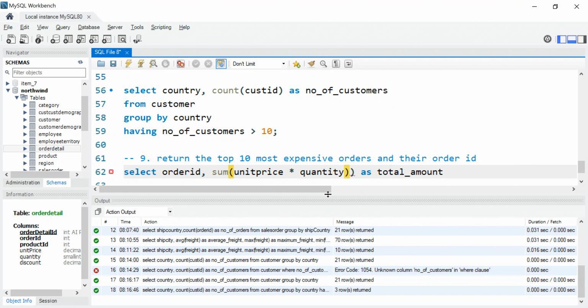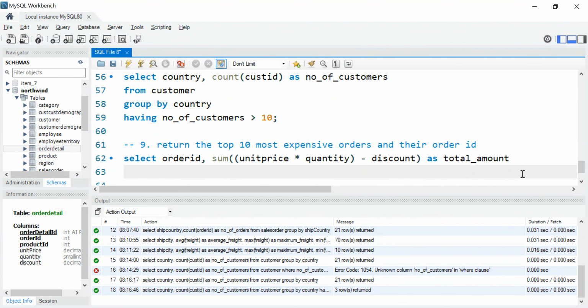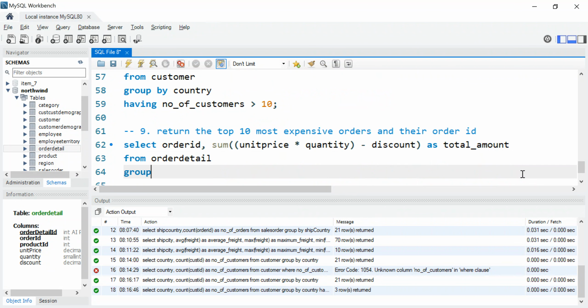Let's do that, then minus discount. Then we say from order detail, group by order ID. Perfect. So we can run this.